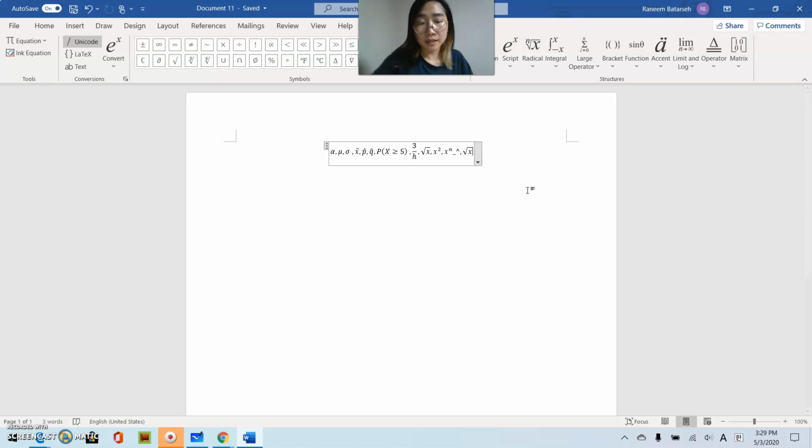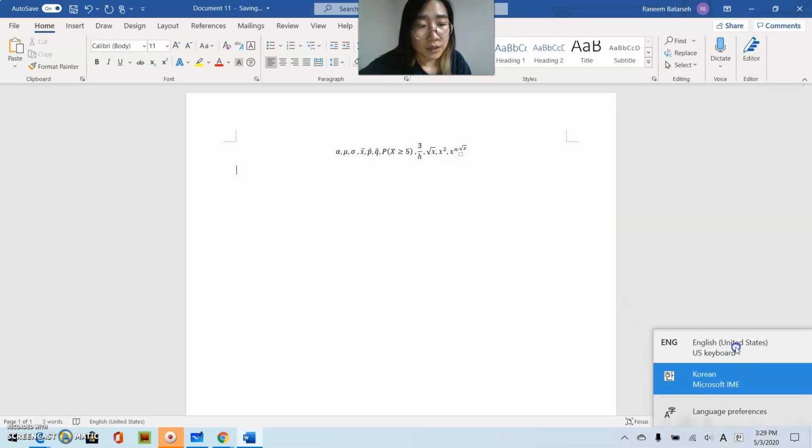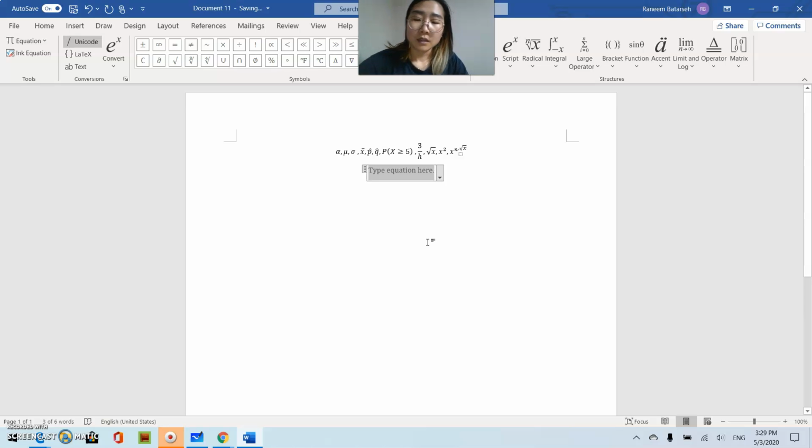And it's actually fast. Let's say I'm writing, oh, it's not working. What's it called? Equation. For my computer, if I press Alt and the plus sign together, it automatically goes to the equation.